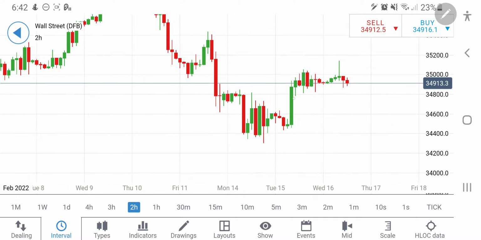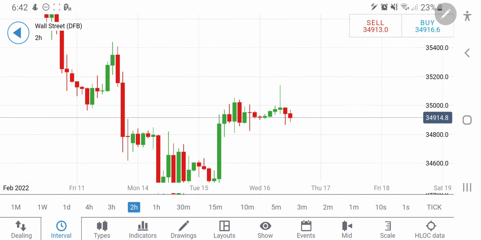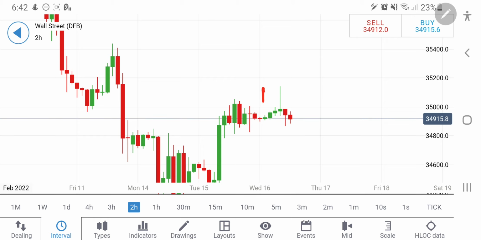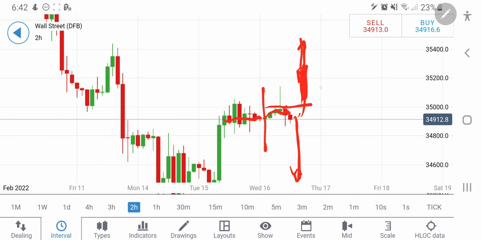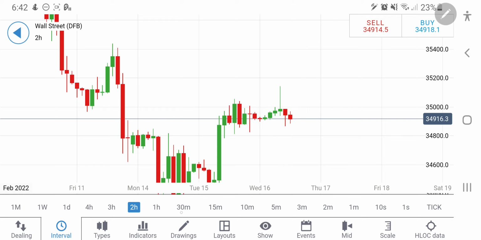So I'll come to the levels. I'll give you the explanation on what to do on the hourly charts. You can see it is trying to form a symmetry here, and probably it may either give this or give this. Both ways are possible. The pivot is right now at around 35,000. Rather, I will say you can take a long entry at 35,050, then 35,220 and 35,400 will be expected. And on the downside, once it breaks 34,800, you can expect it to drop towards 34,600 and 34,500 levels.